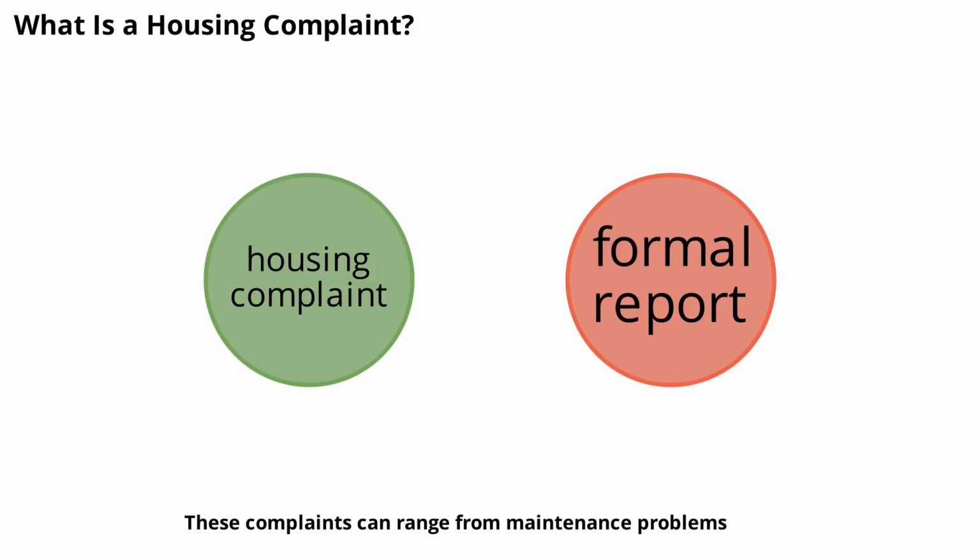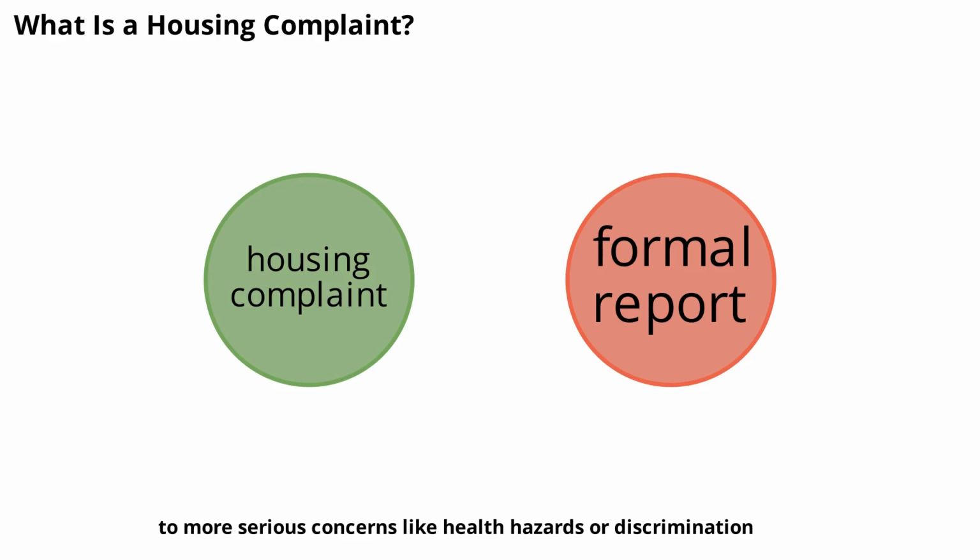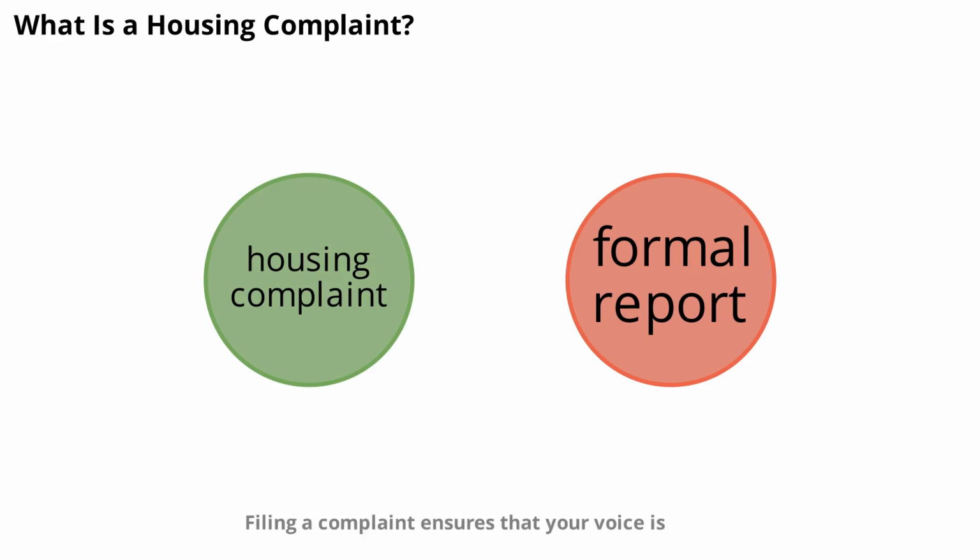These complaints can range from maintenance problems, such as leaky roofs or broken heating, to more serious concerns like health hazards or discrimination. Filing a complaint ensures that your voice is heard and that the responsible parties are held accountable. It's a crucial step in maintaining safe, fair, and comfortable living environments for everyone. Understanding what constitutes a valid complaint helps you determine when and how to take action.